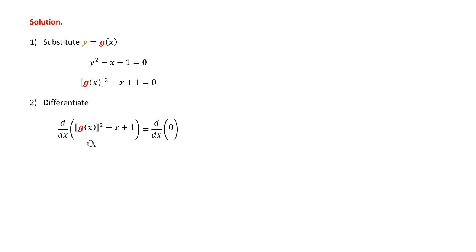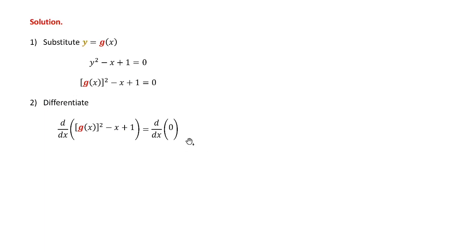And now I'll take the derivative. So notice this is what we did before. If we had, say, f of x equals x squared, we'd have the derivative of f of x on this side, the derivative of x squared on this side. This is just a generalization of that. Again, I don't need to always reinvent the wheel. I'm just going to apply those techniques and expand it out a little bit.